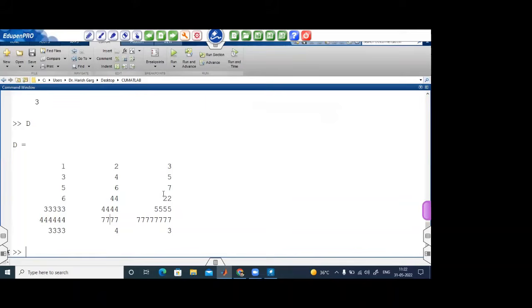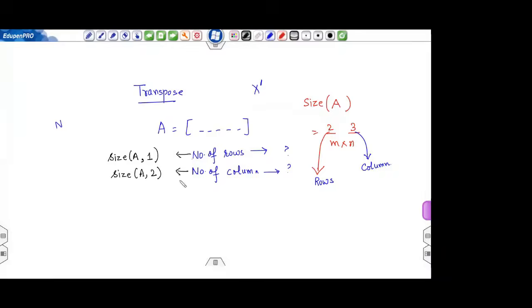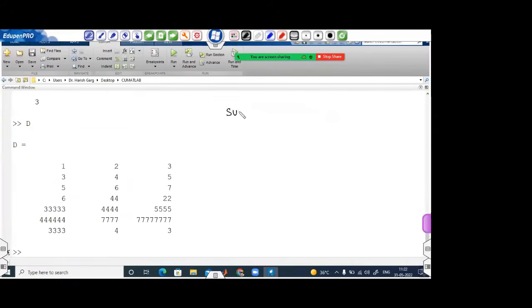Another thing is how you can find the sum of the matrix. Like you want to add the sum of here, this here, and also you want to add like here.